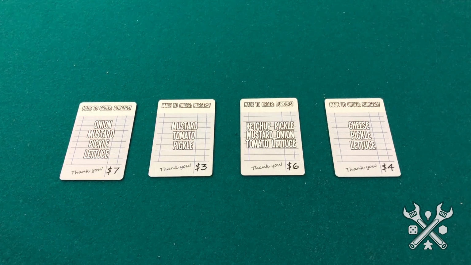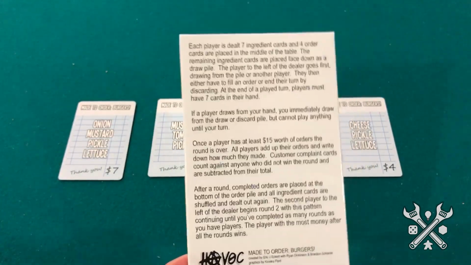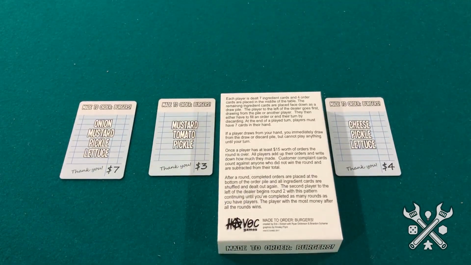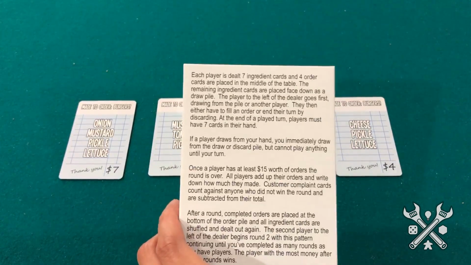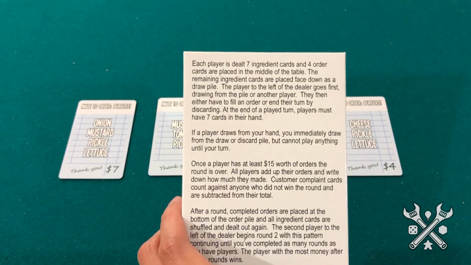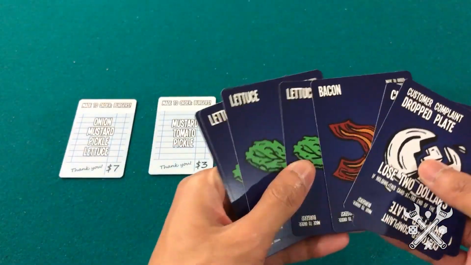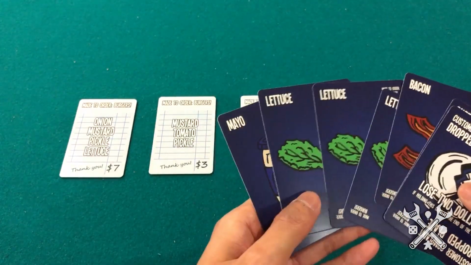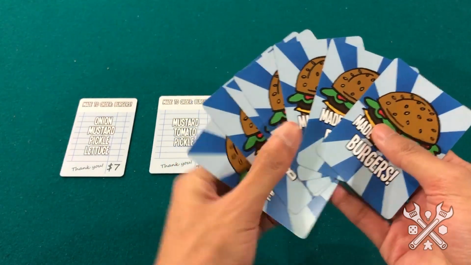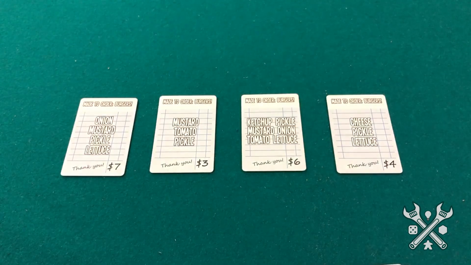The really convenient thing about Made to Order Burgers is that the rule book is actually the back of the box, which is a super great reference material and super easy to just leave out on the table and glance at anytime you need. So as we can read here, the idea is that you are going to draw either from the draw deck or take a card from another player. If I wanted to go ahead and take something from someone else, I have a lot of extra lettuce. I might pluck a random card from a neighboring player and add that into my hand.